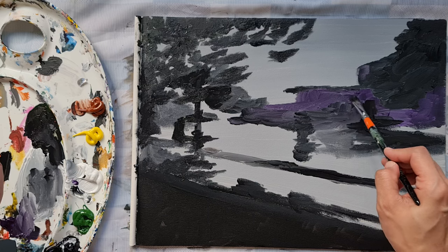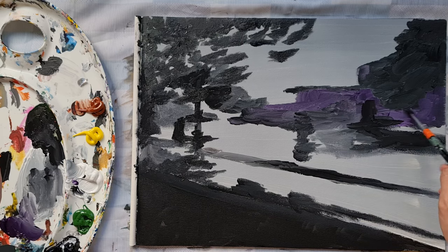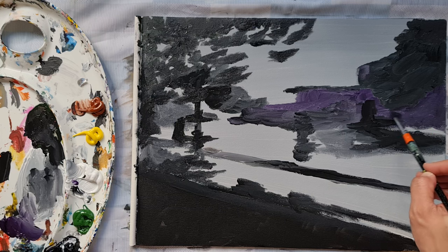So I'm going to apply more violet colors. Let's go back to the painting. You know, it's not always all the time that I speak about painting styles, and I'm not against abstract painters. It's just that I will not be the person who will do that.